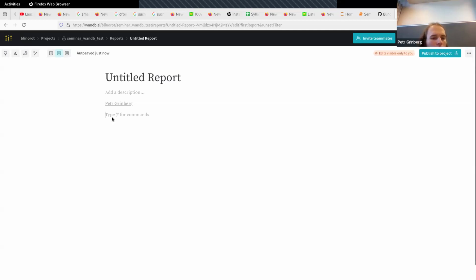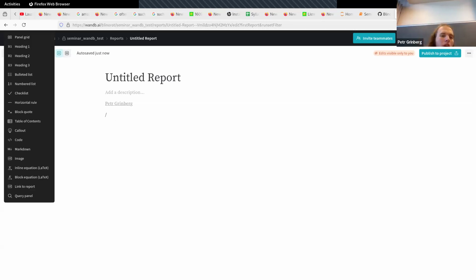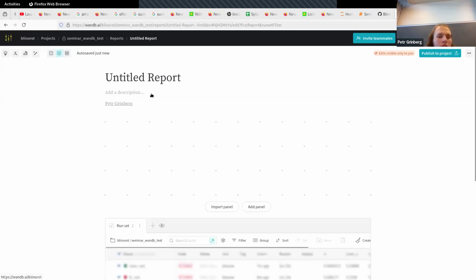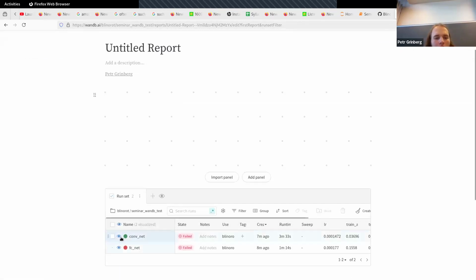You see here it has a phrase: type slash for commands. I type slash and I choose here panel grid. Here at the bottom, I can choose which runs to show by making the eye closed or open.